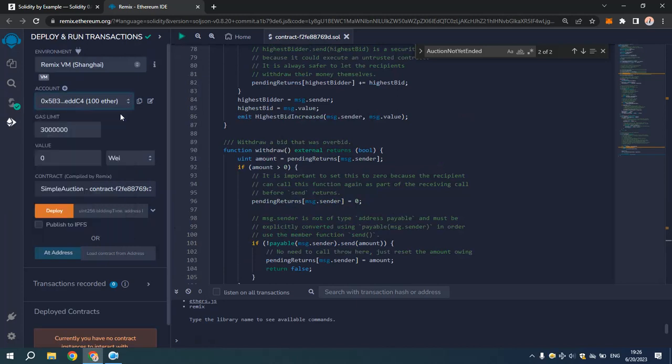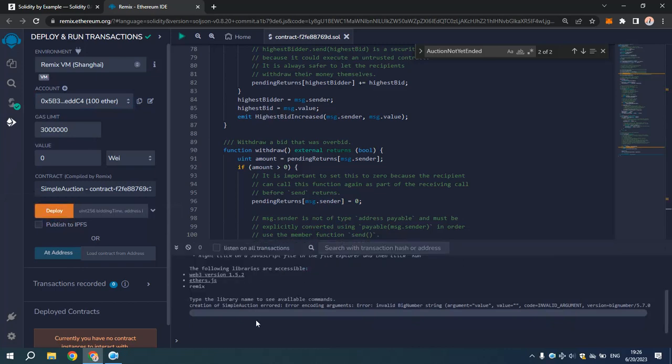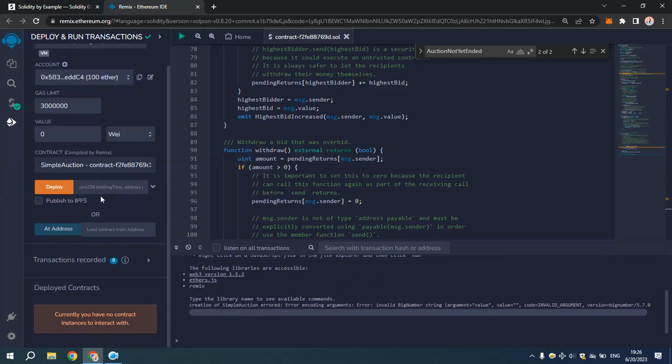So first we're going to use this one, and let's click deploy. Okay, I missed that because we need to pass in the arguments.